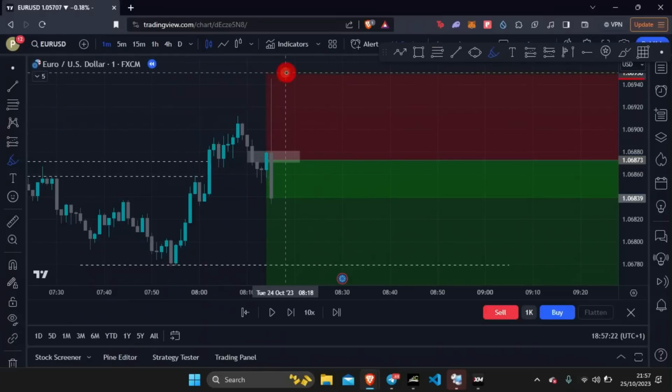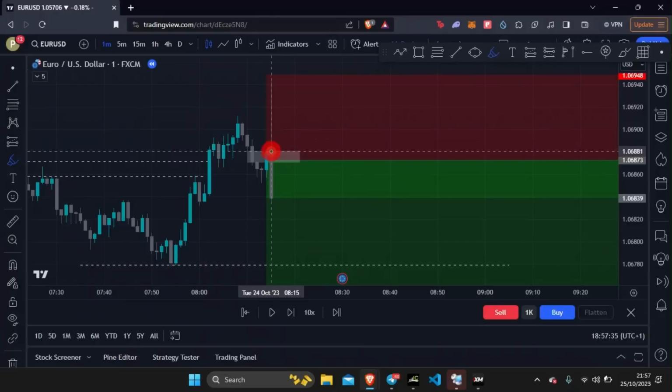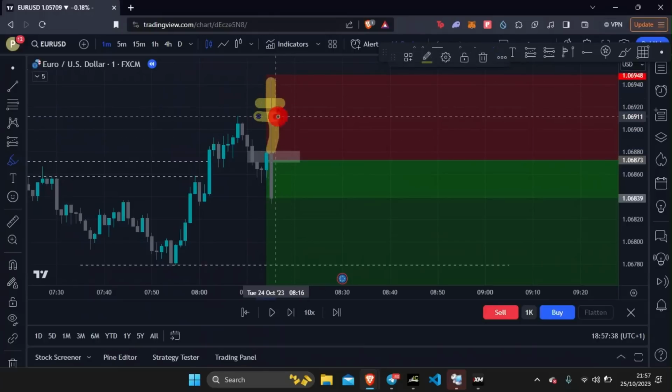But no, I didn't anticipate price was going to go up here and put my stop loss here and claim I'm some mind reader or some sort of future reader, because I'm not. I simply just watched price create this crazy wick, and when I saw it rejecting all here, I decided to market execute, and that was my entry right there.